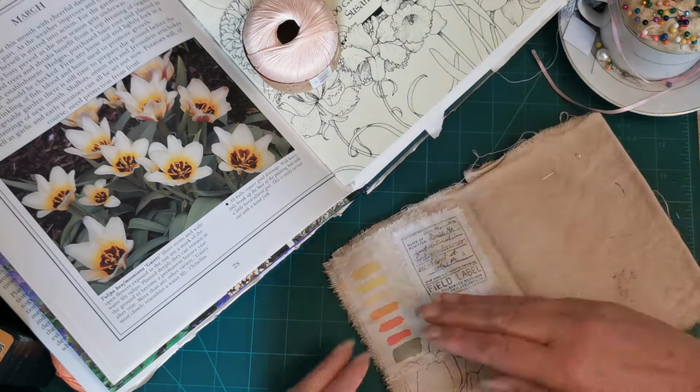This is like a pinky orange. It's a paler, much paler version, but of that, I think. So, yeah, I think that'll feed into there okay. That's an orange, and this is like a very pale sort of coral colour, isn't it? I think. I don't know. Anyway. Right, I'm just going to do a couple of stitches in this because I want to see how it sort of threads together, if that makes sense. And then I'll decide. I'll probably go and leave it in peace because I feel like I'm radiating stress.